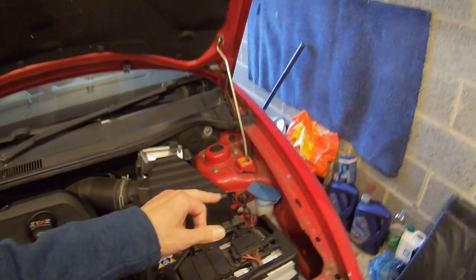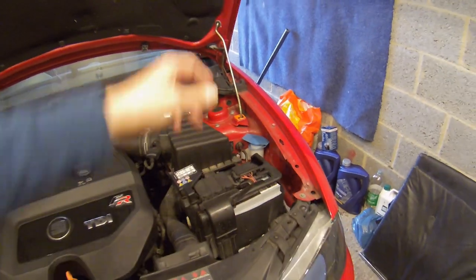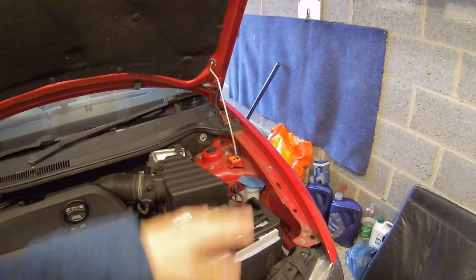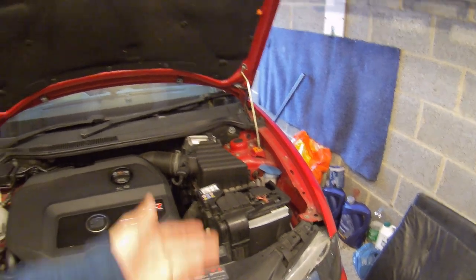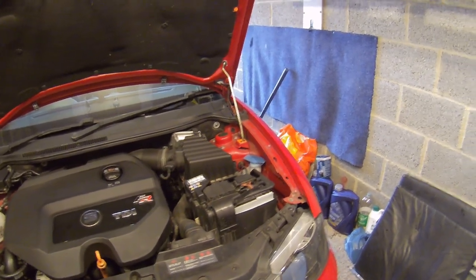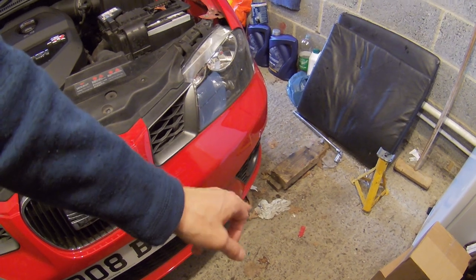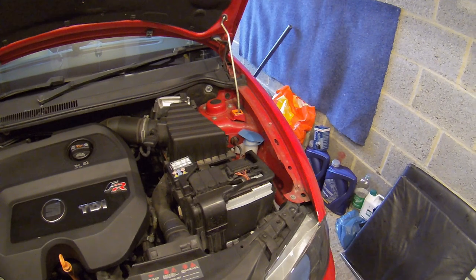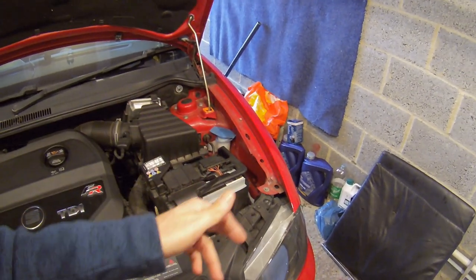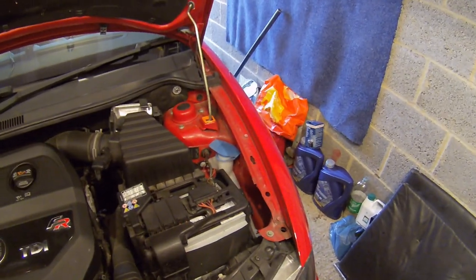A little job that's been annoying me on this car for quite a few months now - this is the windscreen washer reservoir. What happens is you fill it up with screen wash and then after a couple of weeks it's run out again. Normally that would last me a couple of months, but now it runs out in a couple of weeks. I've noticed down by the front spoiler there's been a small drip of screen wash - you can smell it, you can tell it's screen wash. So there's a small leak in that bottle somewhere.